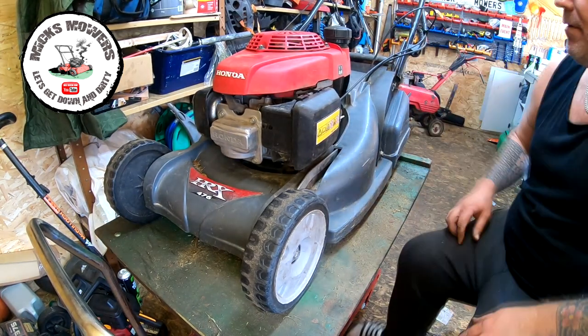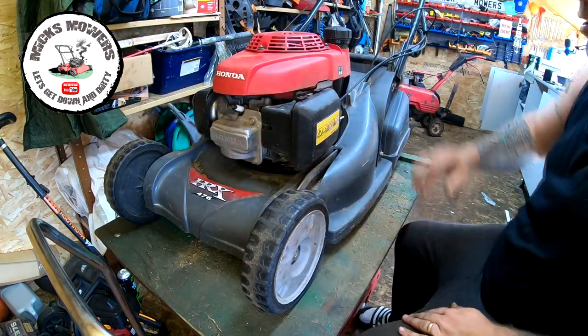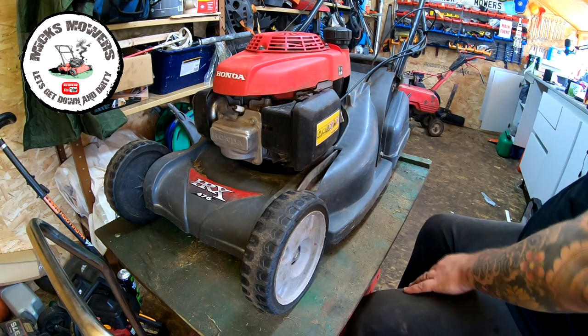So first thing we need to do, number one, is remove the HT lead, just so that when you're working on these machines, there's no chance of it starting up and firing. I'm going to turn the fuel off as well. The air filter I've already removed.